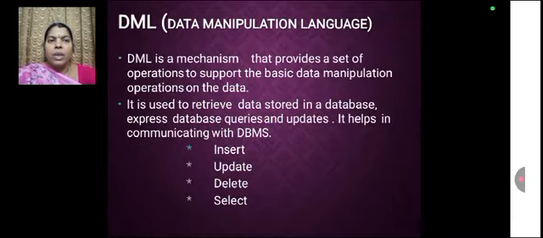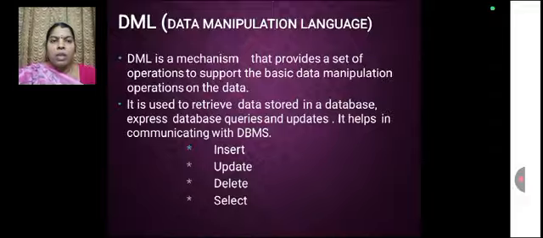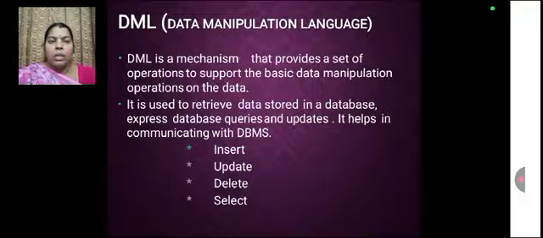Next comes the data manipulation language. Data manipulation language is a mechanism that provides a set of operations to support the basic data manipulation operations on the data. It is used to retrieve data stored in the database, and express database queries and updates. It helps in communicating with the DBMS. The following are the commands available in DML: insert, update, delete, and select.